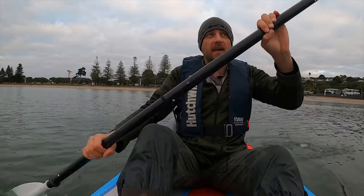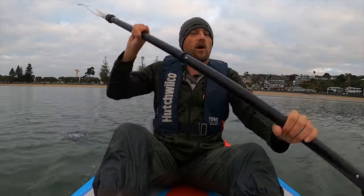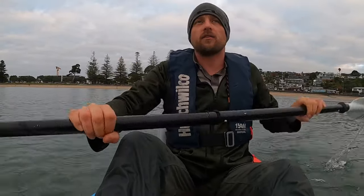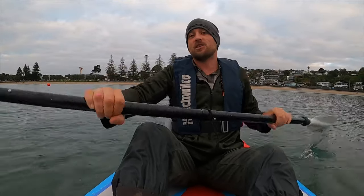Shallow. So I'm just going to head out in the bay here. There's a nice reef up in front, and there should be some current pushing through it. Tide's going out, and yeah, we're going to see if we can find something. This is just a little inflatable kayak I use for lakes and stuff like that. I've got a day with 2 to 4 knot winds. Can't get better fishing conditions than this, guys.